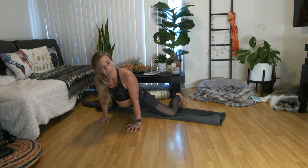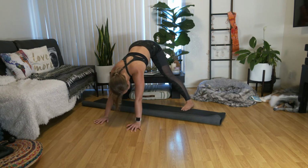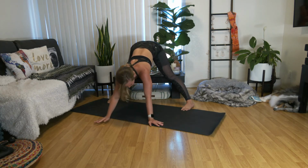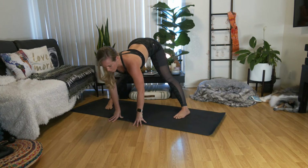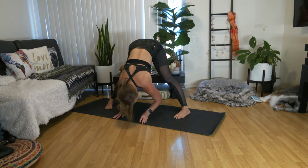Tuck your toes behind you and just send your hips to the sky into a wide-legged downward dog. Lift them high and just unravel your mat. Take it back to normal. Tiptoe to the center of your mat. Inhale, lengthen halfway up. And exhale, fold in.